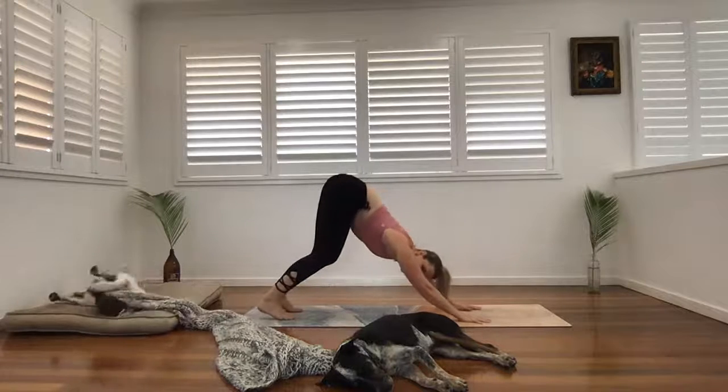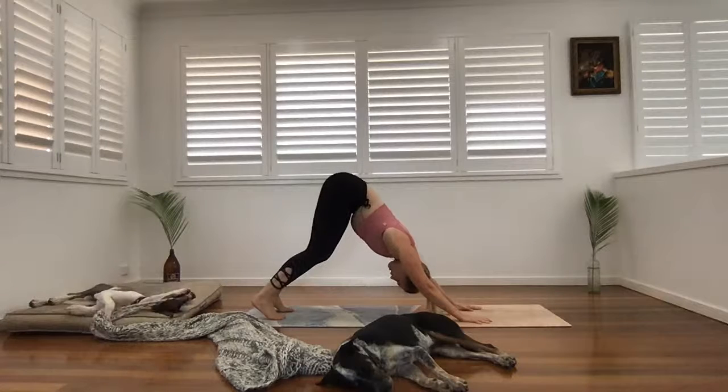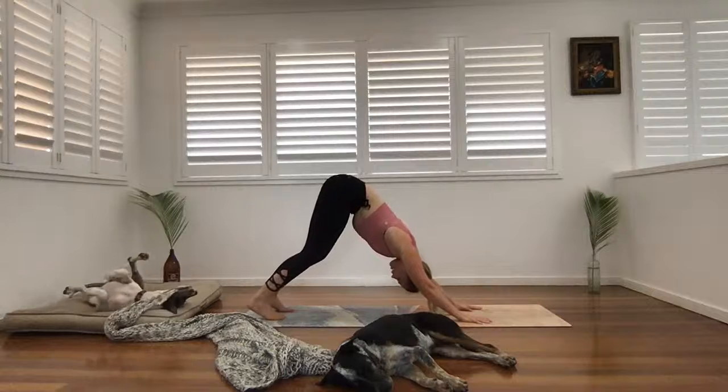Send the hips up and away into our downward facing dog. Inhale, find length here. Really nice. Push into all 5 fingertips. Biceps come towards the ears, and exhale, soften.